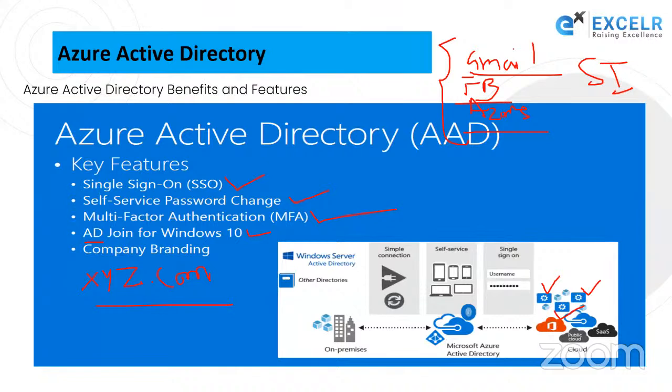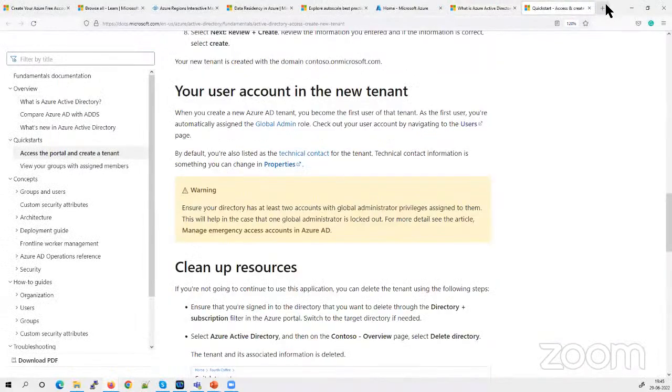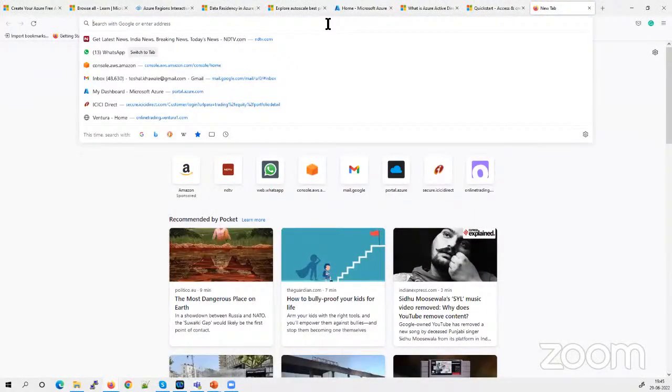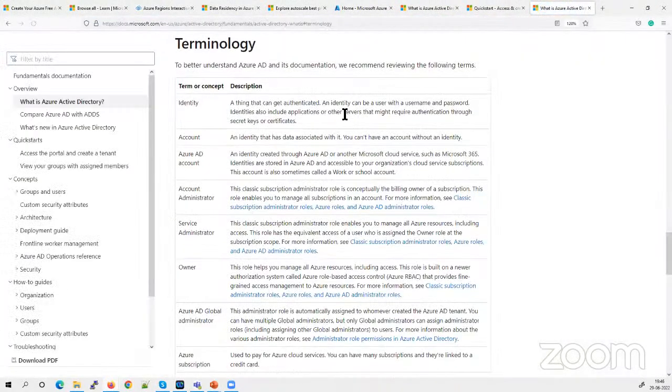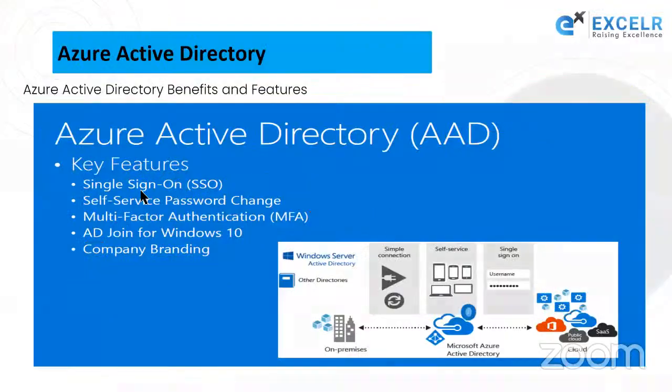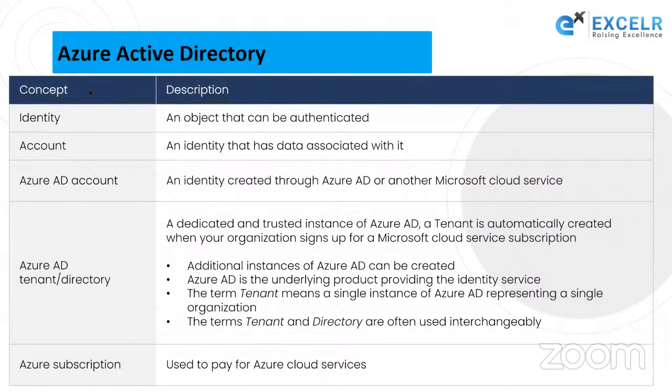Let me share one more link which talks about the terminology of Active Directory, whatever we have just seen: the forest, the ADs, the domains, and all those things. Here is another link for it. So what is identity? What is account? We will see that in the PPT as well, but there's just an extra link for you. So a few concepts we need to go and understand.